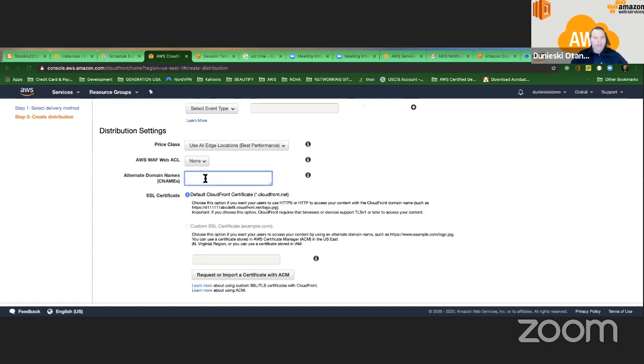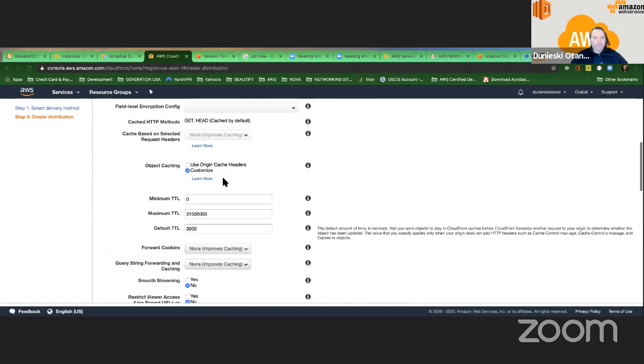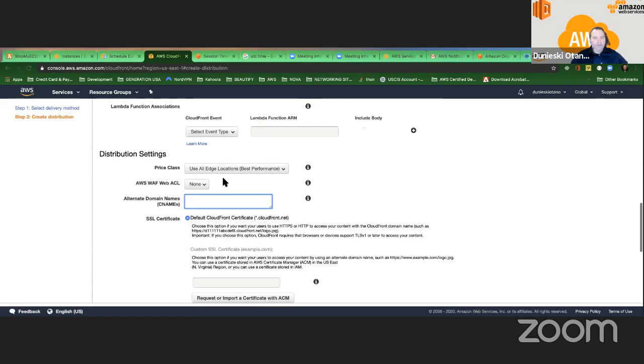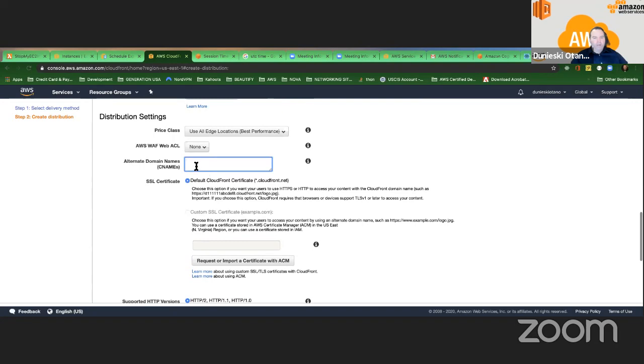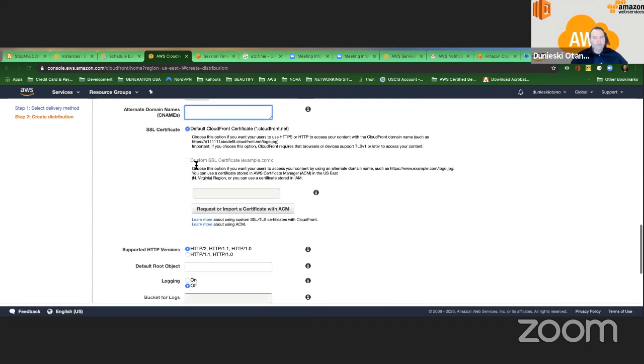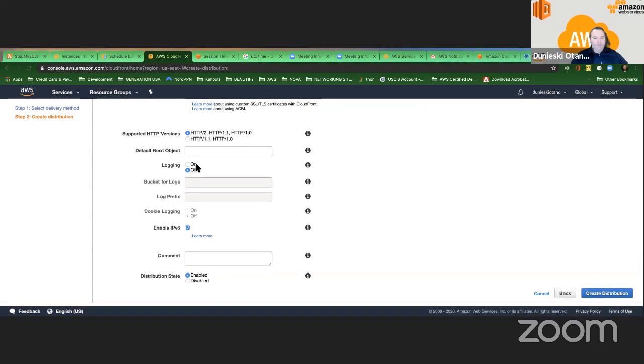Maybe you want to use another domain instead of the one that CloudFront provides you with as a DNS name, just like a load balancer. But probably you want to use a specific customized one. Okay. And then you have many other features here that you can enable. Logging, just in case you want to log, and which bucket you want to put the logs in. So as you can see, the S3 bucket is where you store the logs, right? So you can choose here which of all my S3 buckets is the one I want to store the logs in. Okay.